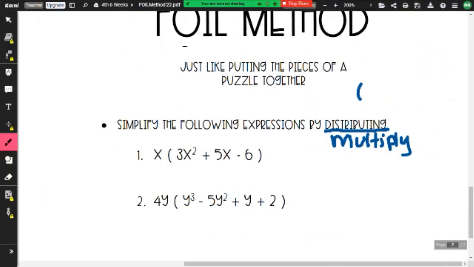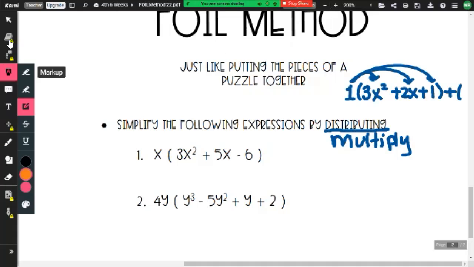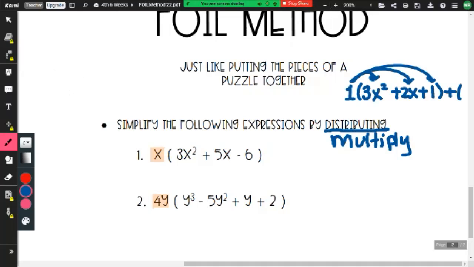Now, we had binomials, trinomials, polynomials. So say, for example, we had the trinomial 3x squared plus 2x plus 1. And it was added to something else. Doesn't matter what else it was. We would put a 1 and we would distribute it. We would multiply that 1 by each term on the inside. Now, if you look here, notice how we no longer have just the number 1. We actually have a term, and this is one term, making it a monomial multiplied by a trinomial. So this is the first step into getting into multiplying a binomial.